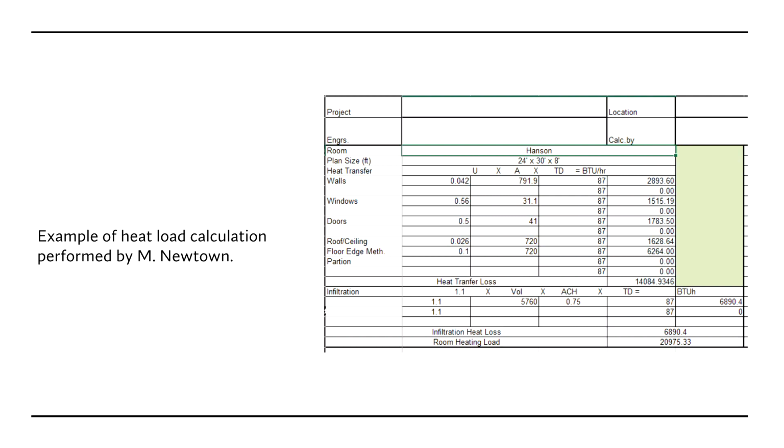The whole heating for this particular house, I know this is room heating, but the total heating for this building was 20,975 BTUs per hour. This is a fairly well insulated house when I did this one. And actually, I think this might have been an addition to this house, which is probably why it's set up this way, if I remember this particular project that I worked on.